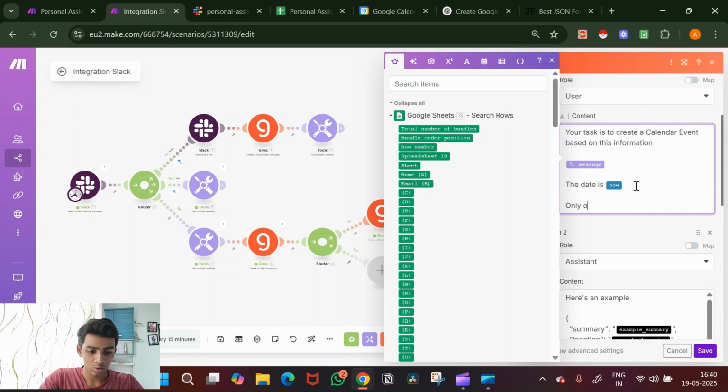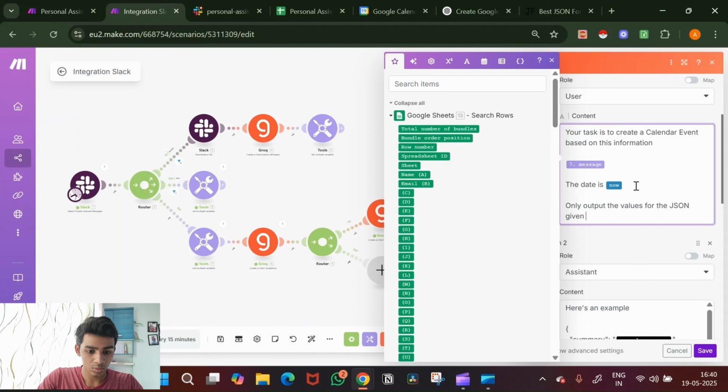Only output the values for mm, below. Don't add or remove any variables.